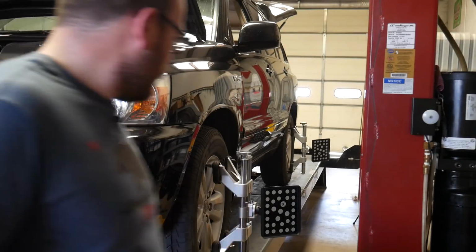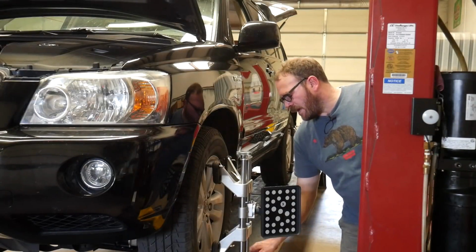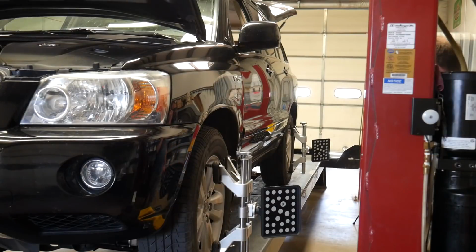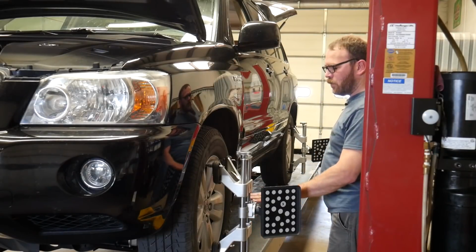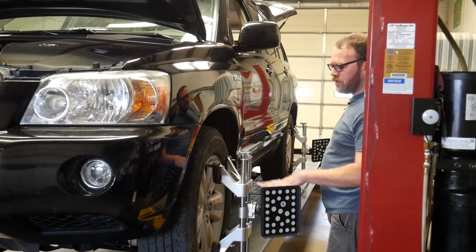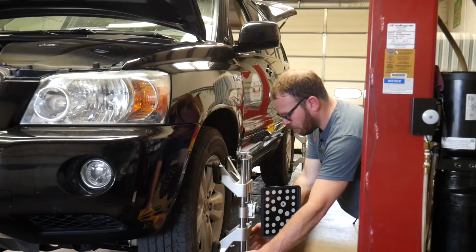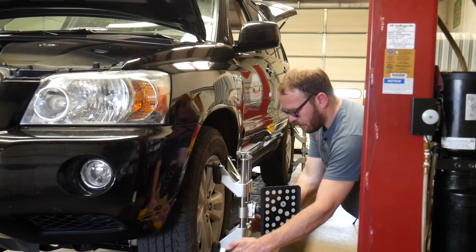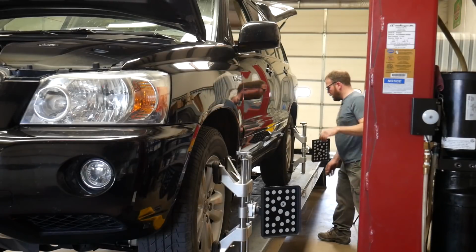And this is where you really have to have the gap bars. I don't remember if I had this in here on my last video. I may not have, but when you're using the 200 clamps and the tire rolls through that gap, I guess it can drop the wheel level, so you may not get a true center. So the options are either have a gap bar in place or have a turn plate that fills the entire gap. I don't know if they make a larger slip plate or turn plate than what we have, so we have to use the gap bar.